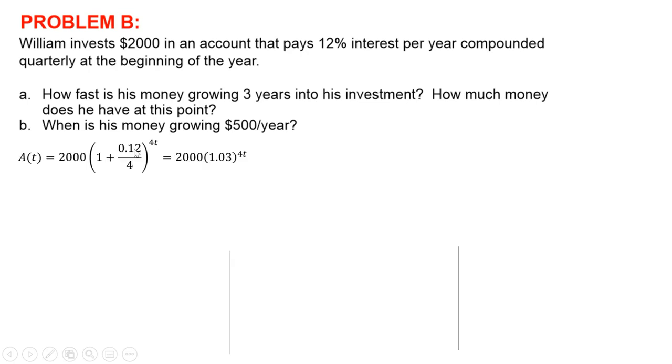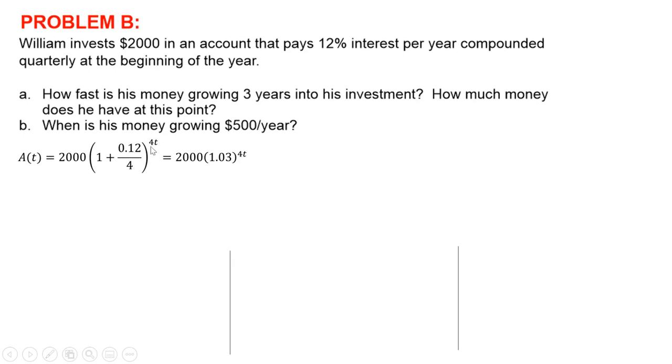So here's what the equation looks like. The 2,000 is your principal, and it's 1 plus the rate expressed as a decimal divided by 4. Then you're going to multiply 4 times the t. Okay, that's how we do this. And why 4 times the t? Because remember, you're getting paid 4 times a year. So that's why it's 4 times the t, right?